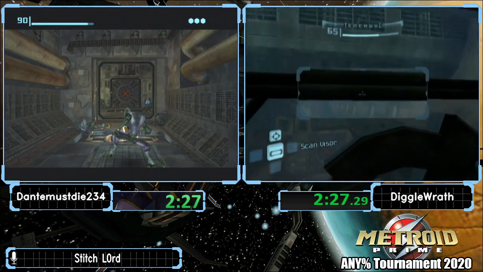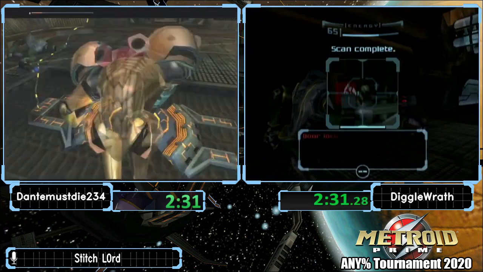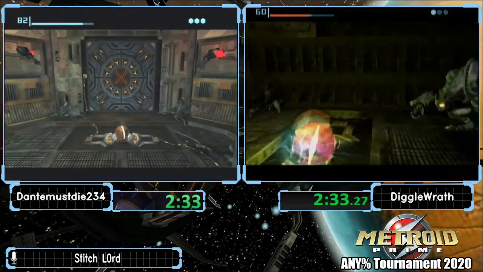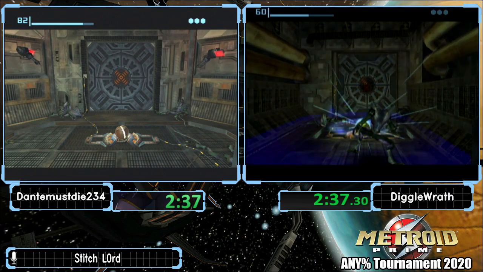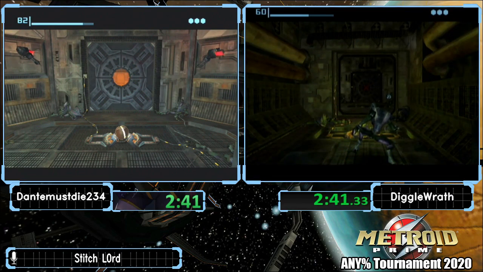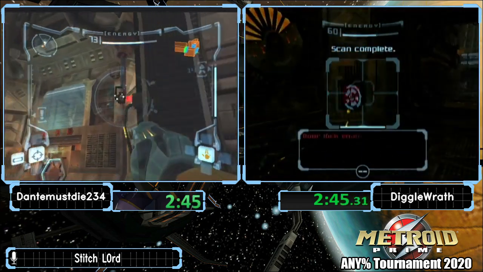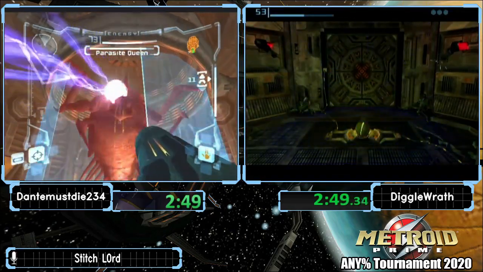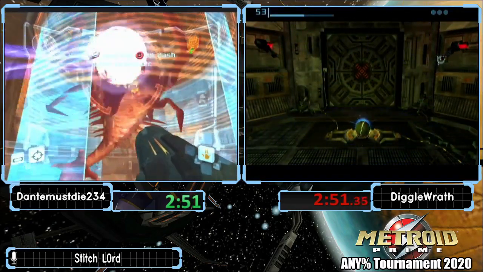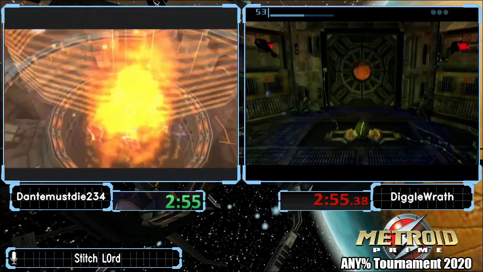Anyways, this right here is the first actual boss fight, not counting targets. It's actually possible to kill the Parasite Queen really fast by abusing the fact that if you hold C up or press the shoot button, it actually resets the missile cooldown. So you can just kind of spam missiles like that, and Parasite Queen kind of gets instantly invalidated.